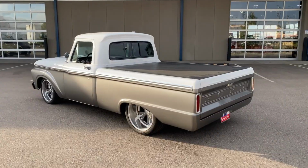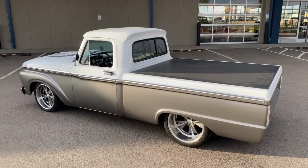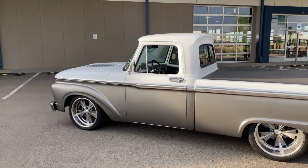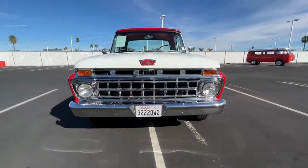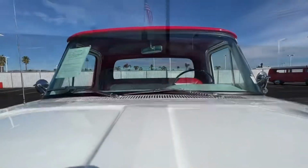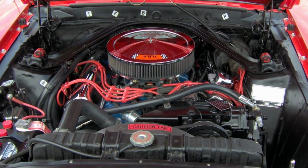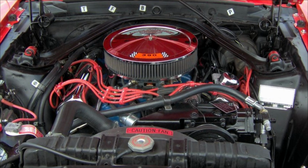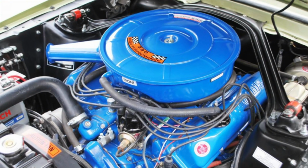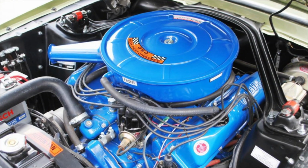In 1965, the Ford F100 was no longer just a pickup for farmers or construction workers. It was the symbol of a nation on the move, an America that was growing, dreaming of open highways and wanting more power, more speed, more presence. And Ford's answer was as simple as it was brilliant: drop the mighty 390 FE V8 into the heart of its most iconic pickup. An engine that came straight from the muscle car lineup and, when placed under the hood of the F100, transformed a work tool into an asphalt beast.